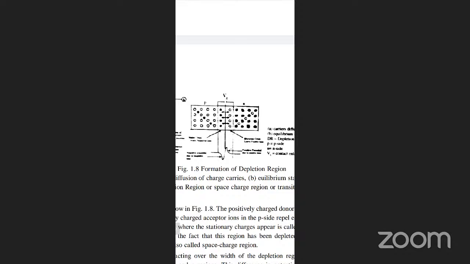Getting my point? Okay. So whenever you fuse these two different regions with each other, the p-type consists of positive holes, the n-type consists of negative electrons. The positive holes come across the junction and enter the n region, and the negative electrons come across the junction and enter the p region, without applying any external potential difference or source. So they lose their charges and become ions, and form a layer. That layer is called a space charge region or a depletion region. So there is no charge at all.